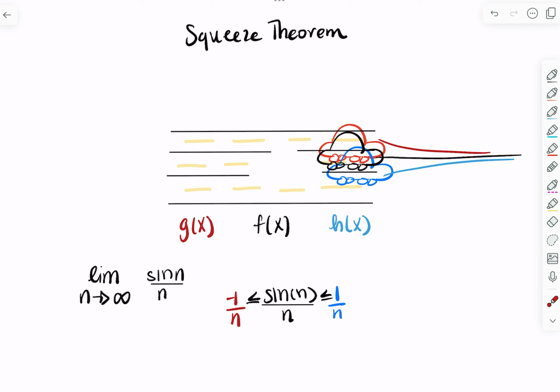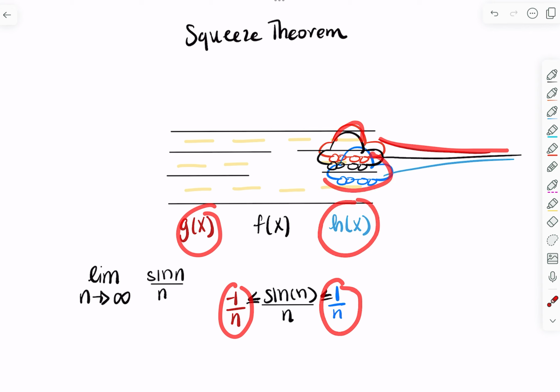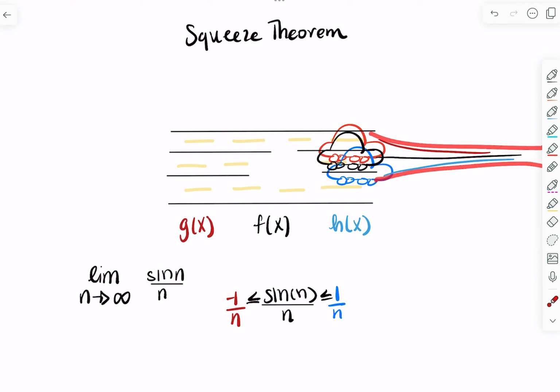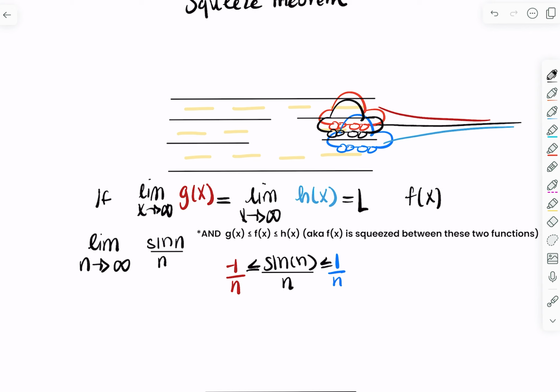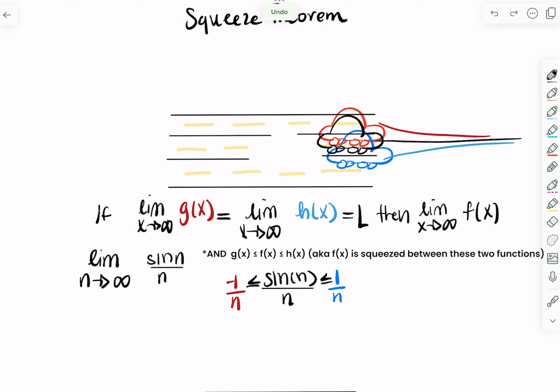And so now you want to find out where the red car, the red function is being limited to, and you want to find out where the blue car is being limited to. And if the limits are the same, if they're both going in the same directions, then that must mean that the middle function, the black car, is going to have to be going the same place. It's going to have to be limited to the same place because it's squeezed between these 2 functions and it can't get out. So it's going to have to be forced to follow where they're both going. So here we have, if the limit of the red car is equal to the limit of the blue car is equal to some limit, then the limit of the black car, the one in between, is going to be forced to be equal to that same limit. It's going to be forced to be limited to the same place that these 2 are going.